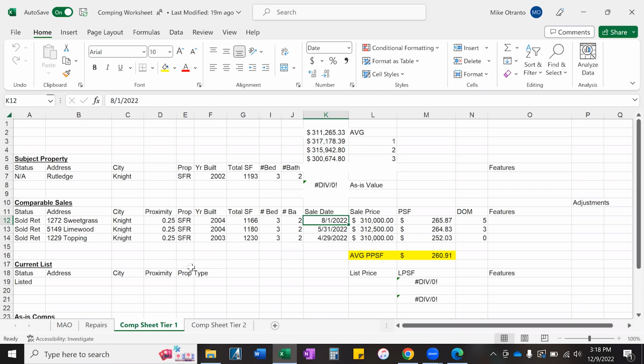They're all single family houses. They're all built within the same year. They're all approximately the same square footage, or within a range of about 300 square feet of the subject. Very recent sales, and interestingly enough, this is where they all sold in.